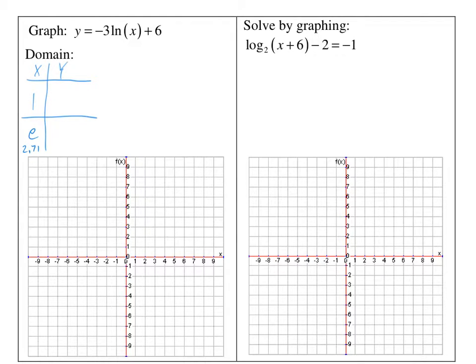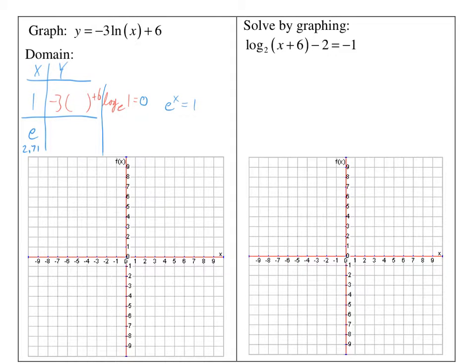So I want to now find the value so I can graph. So I'm going to plug in 1. So this is log base e, 1 equals what? ln is log base e. I'm just writing it as that because it's easier to see. So what would that equal? Well, what this is saying is e to the what power is 1? And that would be 0. Anything to the 0 is 1. So hopefully you're okay. This is going to be, oh, isn't it -3 times something? I forgot about that. Isn't there -3 in front? And isn't there going to be a +6? I got to squeeze that in.